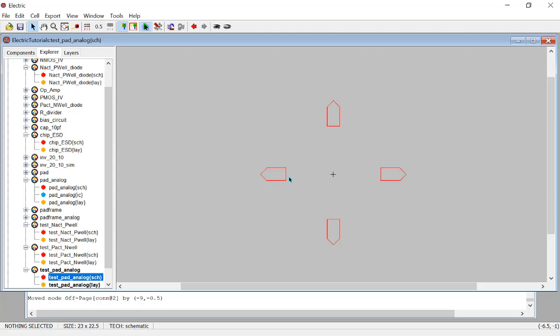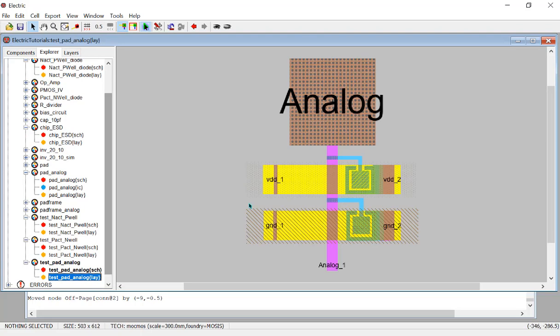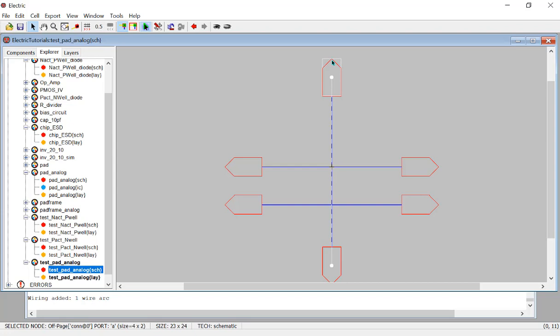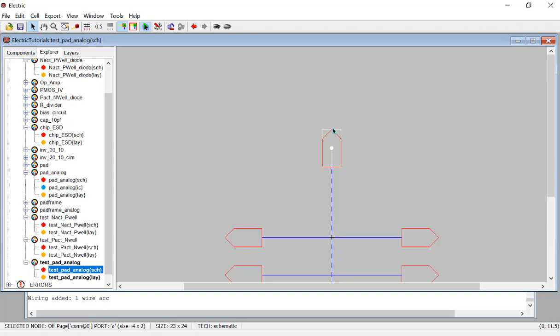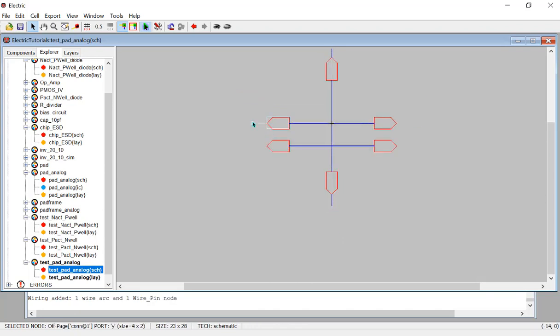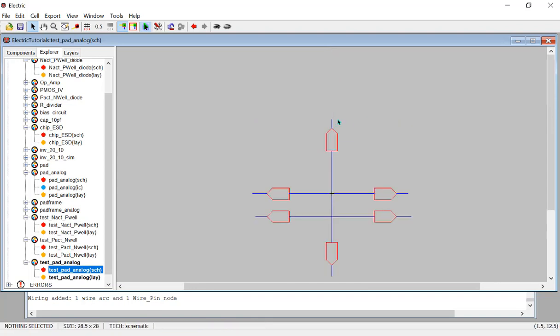And now let's make the connect. So what are they? If you look at the layout, how many pins do we have? 1, 2, 3, 4, 5, 6. So actually 6 pins. So we need another 2 of them. Right? So that's a VDD line, right? That's a metal tray. That's a ground line. And that's a pin. This is a pad going to the L side. So that's analog. That's analog 1. That's VDD1. That's VDD2. That's ground 1. That's ground 2.